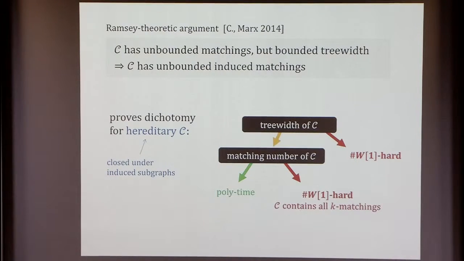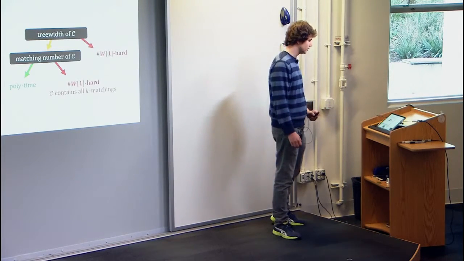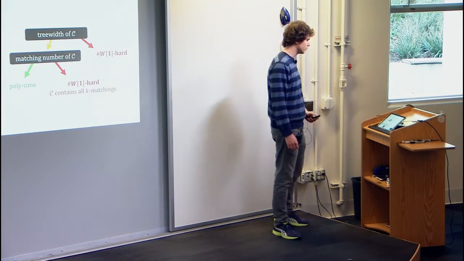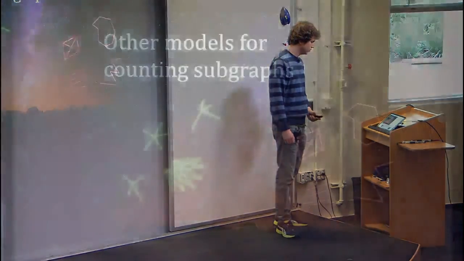And if you want to do this for non-hereditary classes, things become much more complicated. I would be happy to talk about this offline, but since I have only, I think, 5 minutes left, I cannot include this in the talk. So let me conclude the talk by showing some other models for counting subgraphs that I also want to mention.